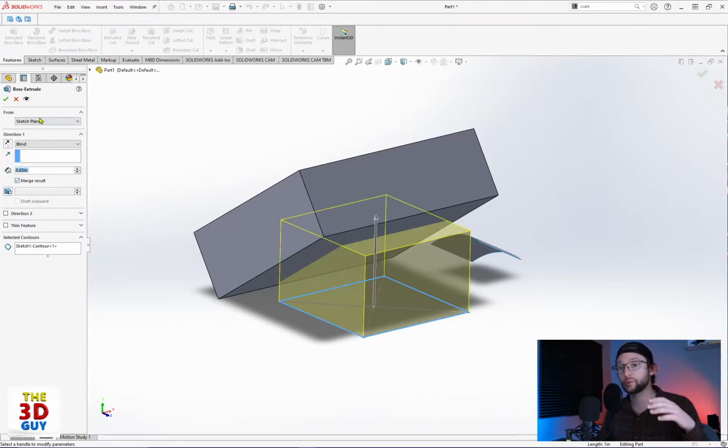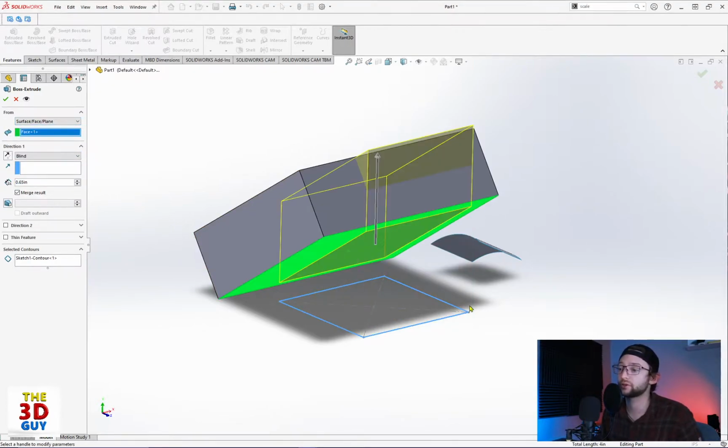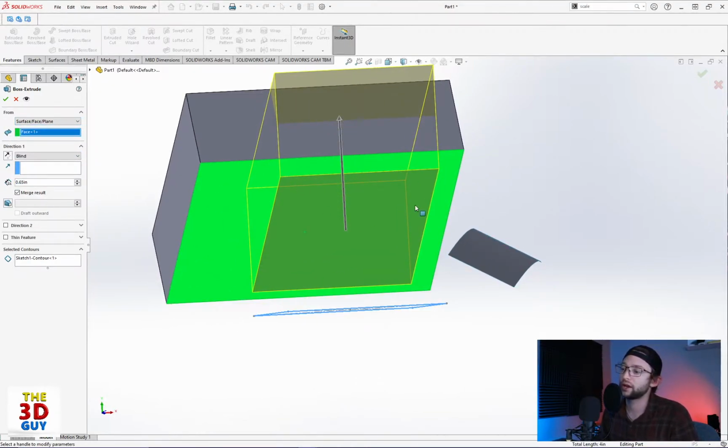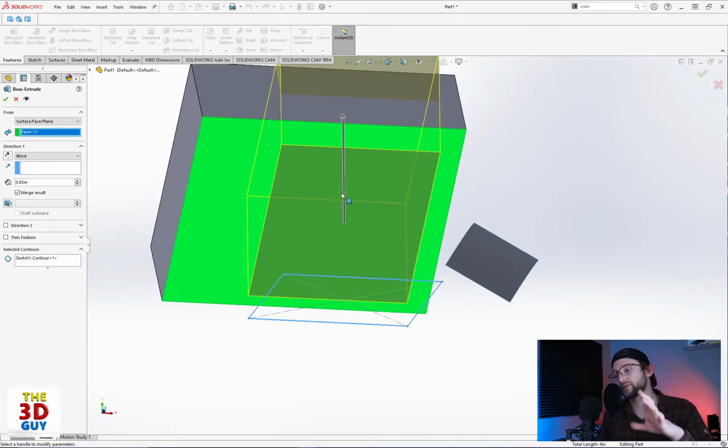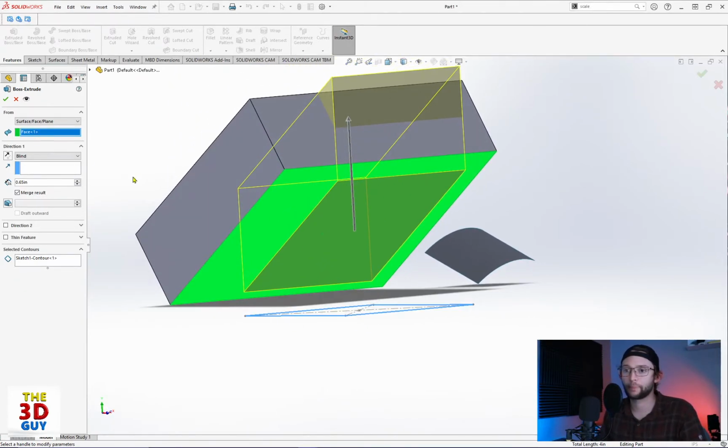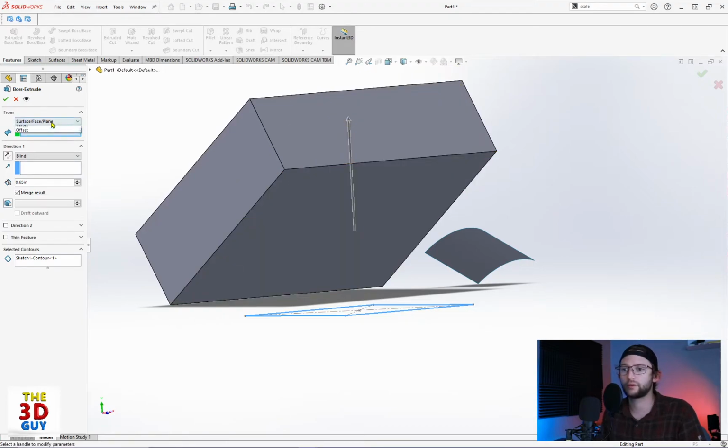Okay, first and foremost, we can actually change where the extrude is starting from. So typically you're going to be from the sketch plane, but let's say you want it to be coming off of a surface and starting from there. So you can actually start the extrusion from there based off of the sketch, bring it up. Note, you have to have a surface that is over or under the sketch. It won't work for something that's on the side. So we'll deselect that and we'll go to the next one.